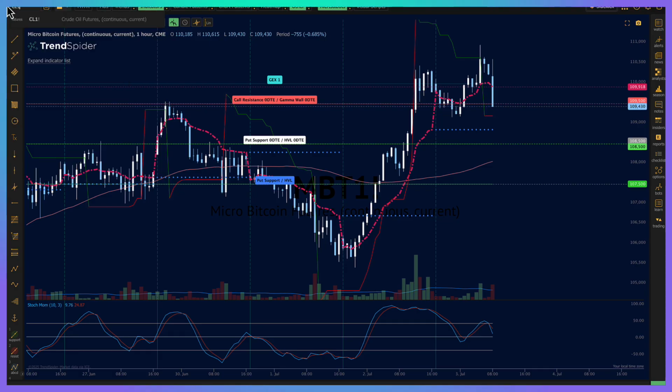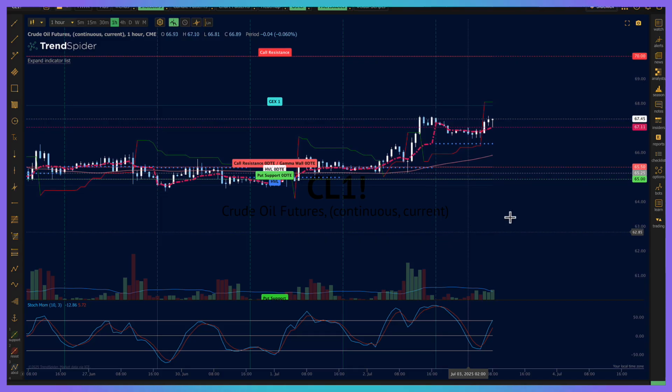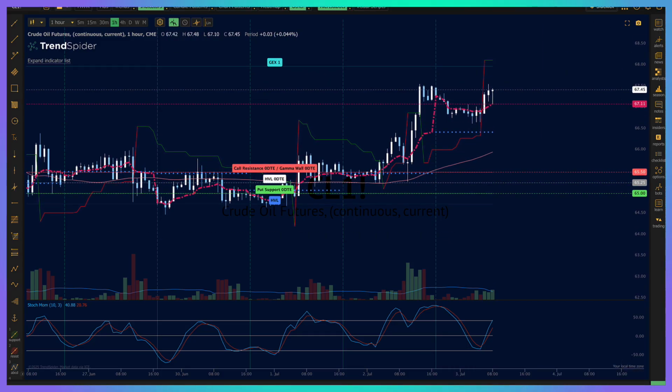Let's go straight to oil because I'm late. I want to get this done and out. We're not going to talk about nat gas or copper, which are both exploding, by the way, in one way or another. Nat gas exploding to the downside. Literally. No, it's doing better. So that being said, we'll see what happens.